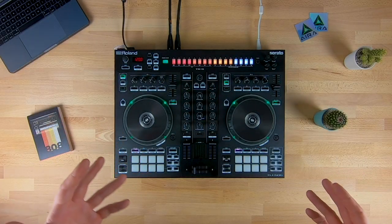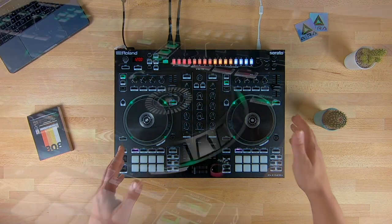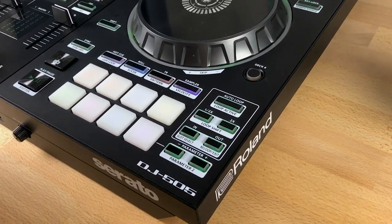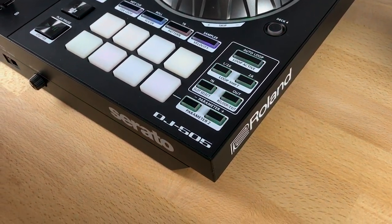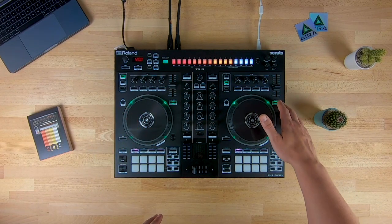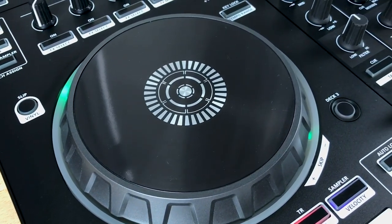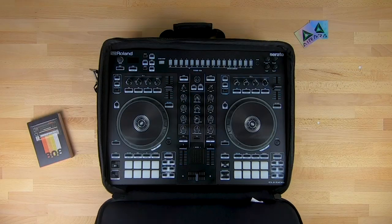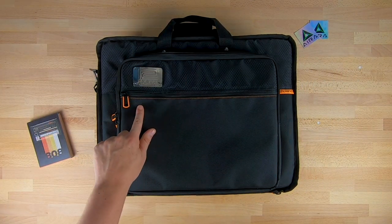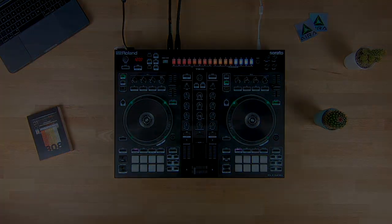The unit has a really high build quality and to keep weight down it has a hard plastic chassis, so it's really lightweight and portable and actually only weighs 3.5 kilograms. Where the unit gets most use, it has extra protection with a metal top plate and brushed aluminium platters. There is also a custom bag designed specifically for the unit that has a laptop section. So if you have this bag, you have everything in one place ready to go.